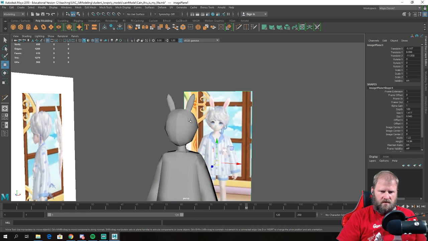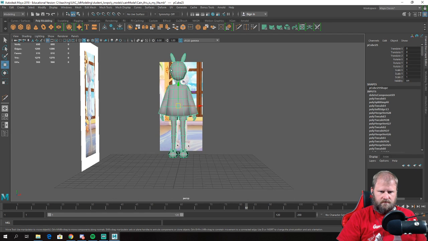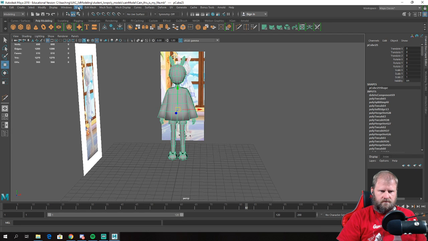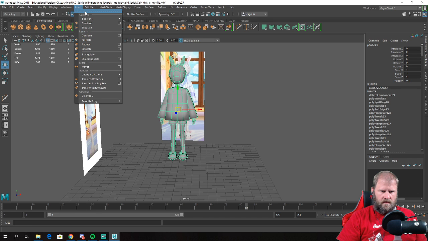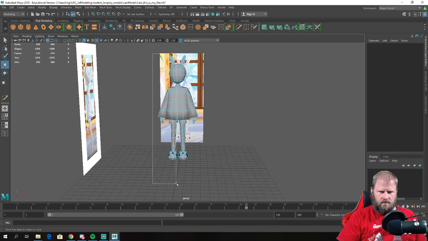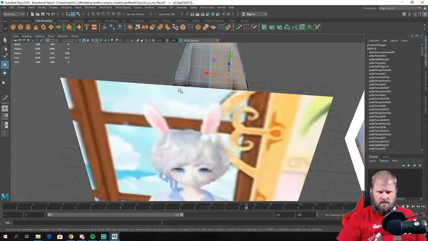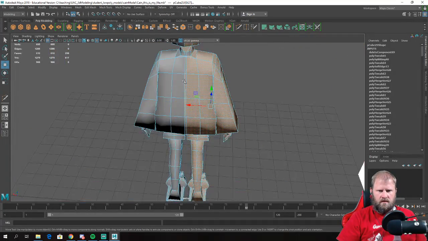The other thing I'm going to do is delete half the model so we can model in symmetry. Sure we didn't go over to delete something we don't want to.